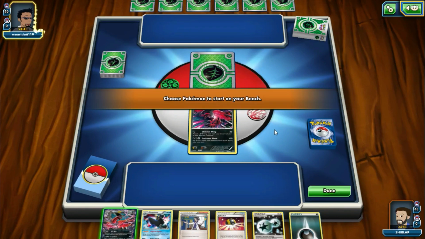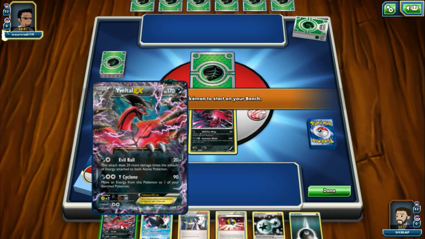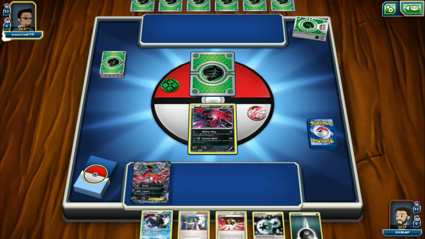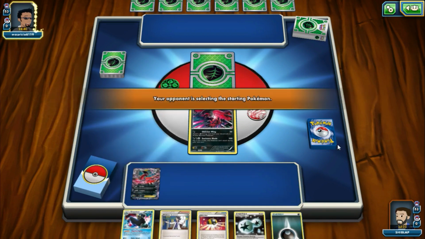So here we start Baby Yveltal, which is great, honestly. It's one of the best starters you could ask for. And since we're going second, we can attack with it first turn and start pounding up that big Yveltal EX.